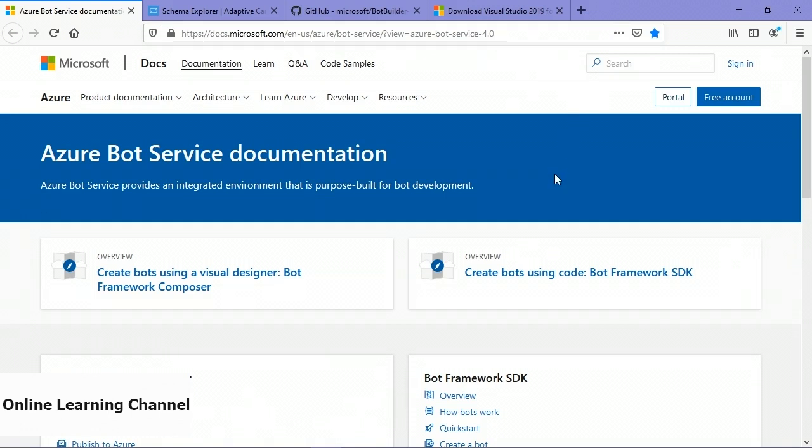With the Microsoft Bot Framework SDK and Azure Bot Service, we have all the tools that we need to build, test, deploy, and manage bots. Developers can create bots that understand natural language, integrate speech, seamlessly handle questions and answers, integrate rich elements into the user interface for our bots, and it's a modular and extensible SDK.